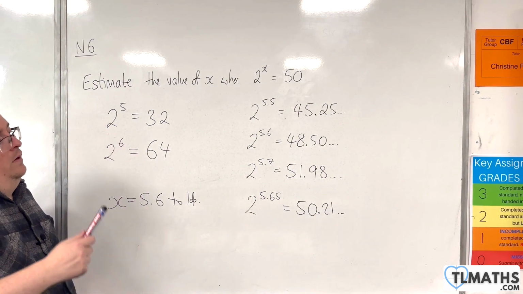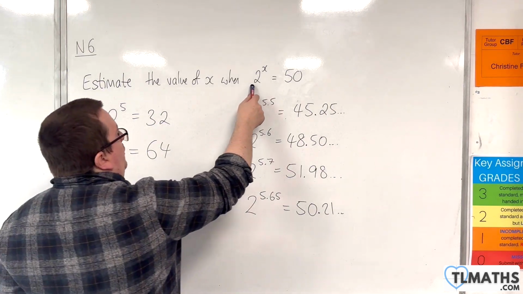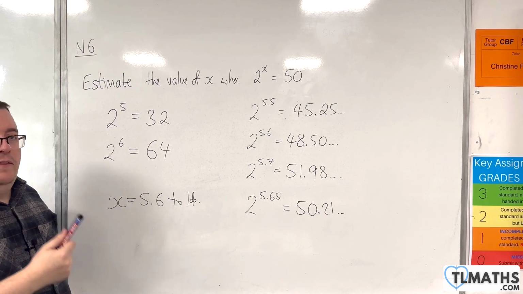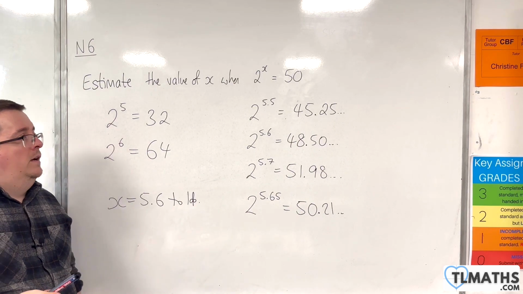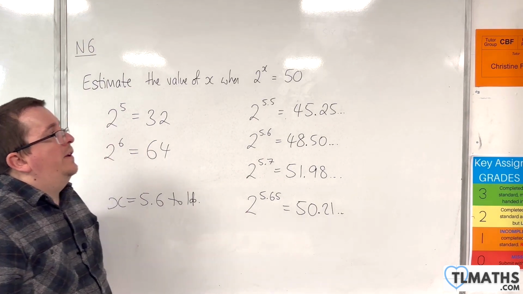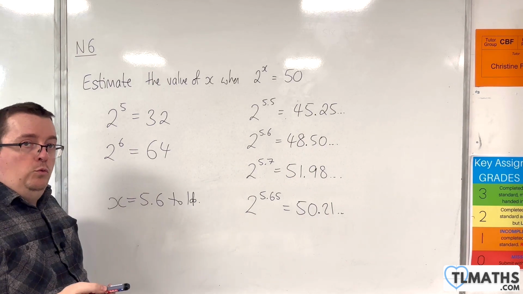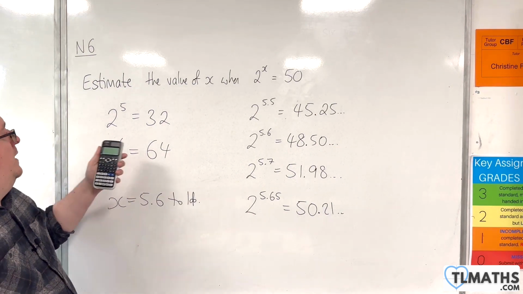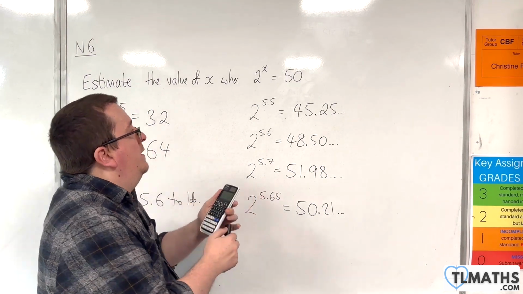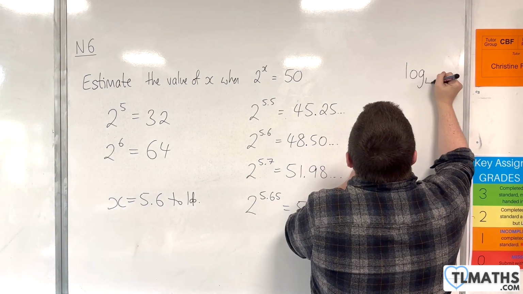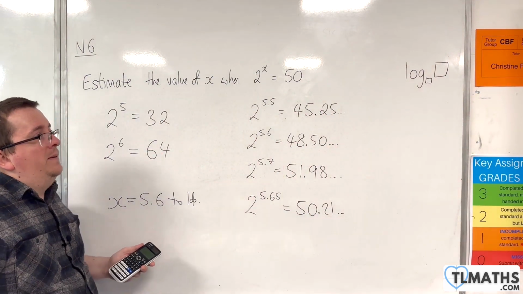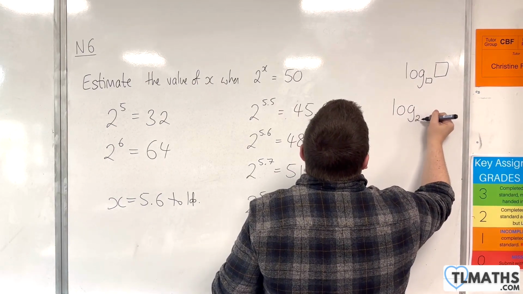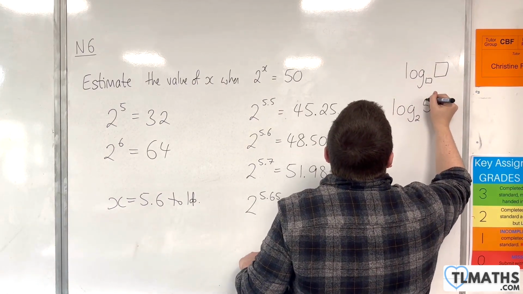Okay? Now, there is a way of solving these types of equations, and that is using logarithms. Now, logarithms is something that you meet properly in A-level maths. However, you can utilise it to solve this equation here if you want to look into it now. So, how do you do that? Well, you might see if you've got a scientific calculator with a button that has this on it. Okay, if you've got that button, then what you can do is you can type in log, and it's base 2, that's what we refer to as base 2, that number goes there, and the 50 goes there.